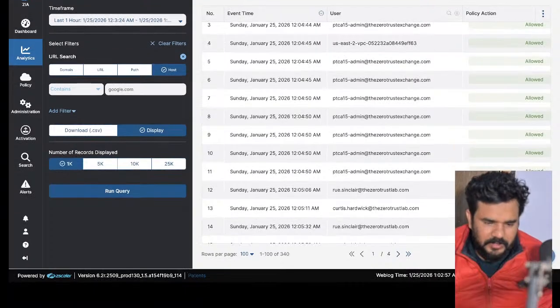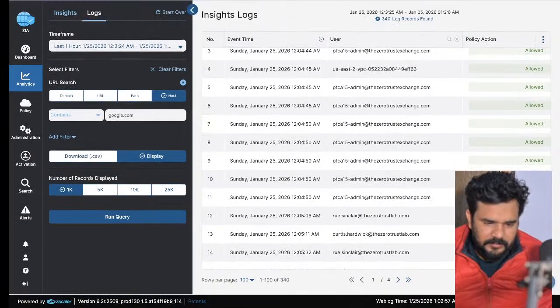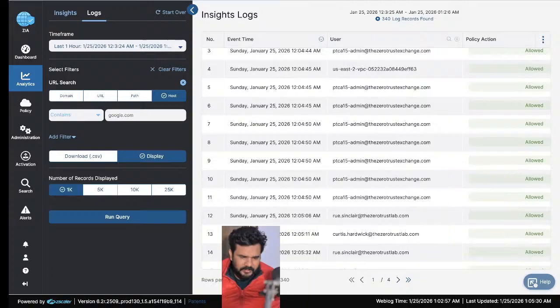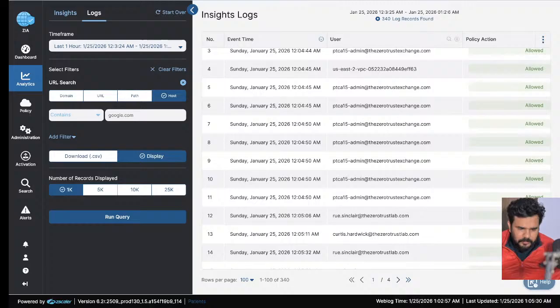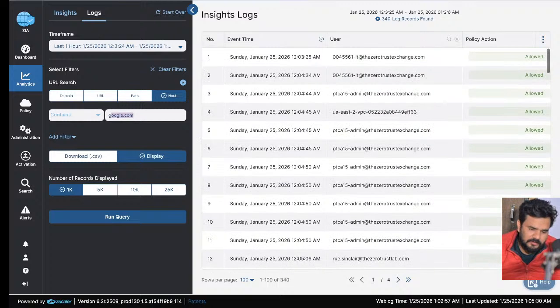Okay, let me shift myself, put myself here. Okay, so guys, I will show you the logs, right? What filter I put is host google.com, right? I'm not putting any username because I want to see what happened.